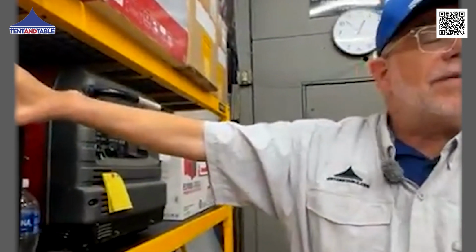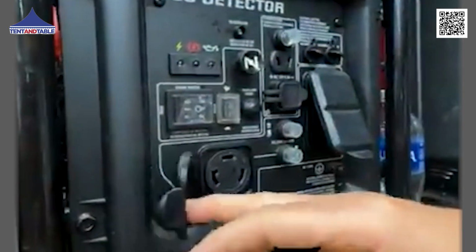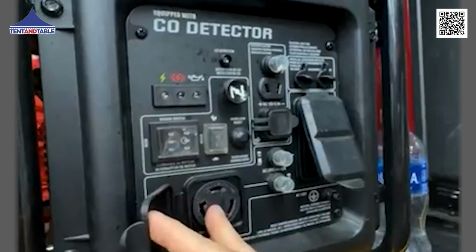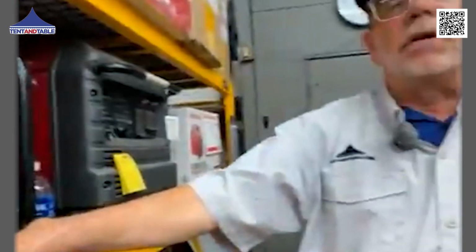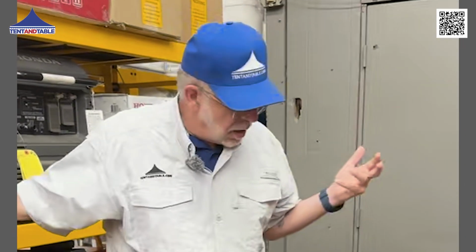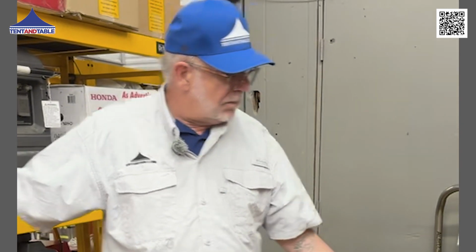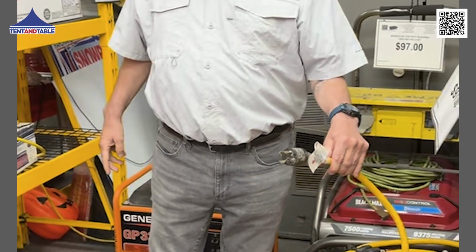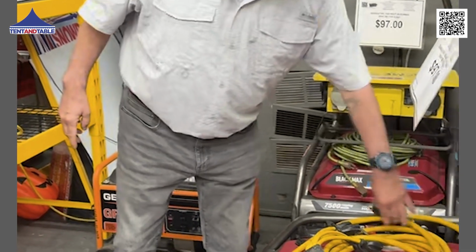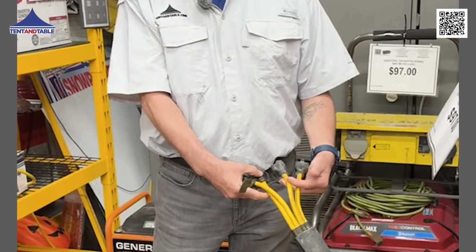How do you get 3,500 watts out of a unit like this? You're going to need some sort of adapter to take this R30 twist lock and turn it into a regular duplex receptacle. I'll show that when we go into our larger units, but basically here is a cord that's going to take a twist lock 4-prong and break it out into two more 20 amp circuits.